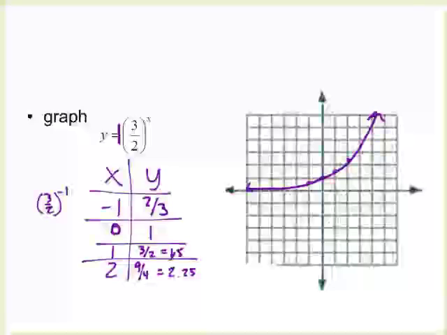And the base is the number that has that exponent. So in the last problem, our base was 3. In this question, our base is 3/2, or just 1.5. If the base was 1, our graph would be a completely straight line, because 1 to any power is 1. So that would just be a straight horizontal line if our base was 1. And then as we get bigger than 1, the graph will become more and more steep. So 1.5, not that much bigger, so it's not going to be very steep. Whereas after we get to 3 and 4, those graphs are going to get pretty steep.